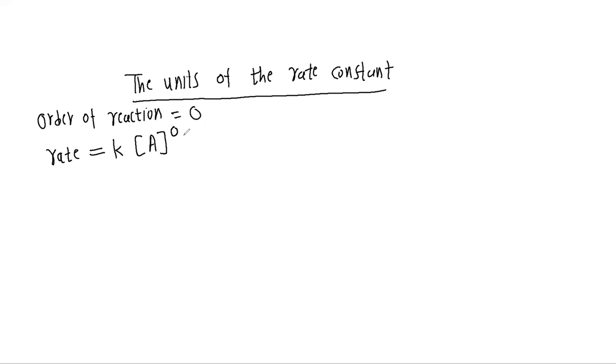Okay. So let's find out the units of K. Anything raised to 0 is always 1. So we can say that rate is equal to K in terms of the unit or dimensions. What are the units of the rate that we have seen right at the beginning? It simply means concentration upon time. So the units of K will be concentration upon time. So what is the concentration? Moles dm cube upon time, seconds. That's all. So these are going to be the units for the 0 order reaction.